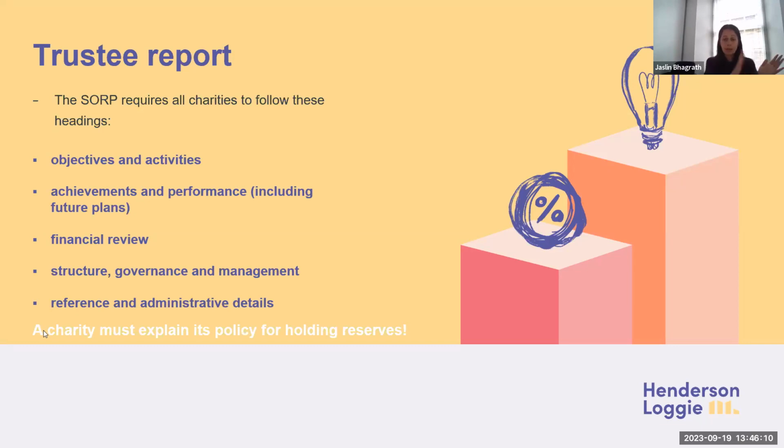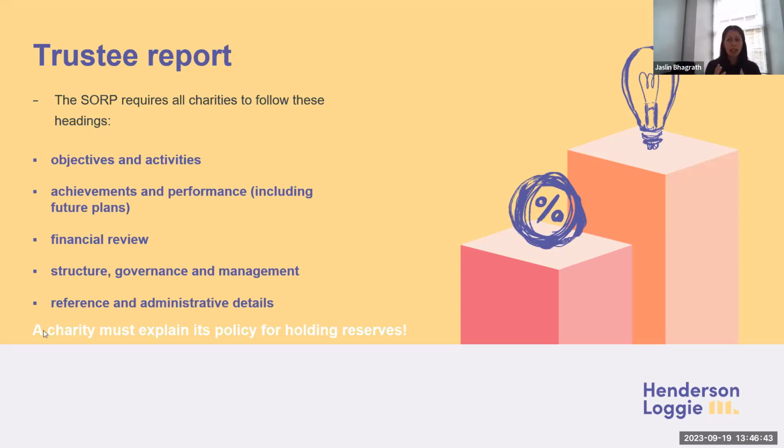So as we say, we've got different pockets of funds. Your restricted fund is for specific purposes. So if you have a restricted fund at the end of the year, that's ring-fenced for specific projects. But your unrestricted fund, part of that is what makes up your reserves policy. So what free reserves do you have to spend? And you need to explain why you have that balance at the end of a year.